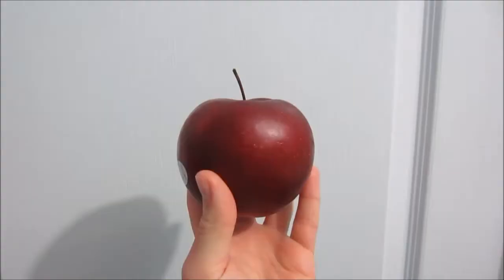A lot of people say that the flavor of them, before you bake them, is very mild and not tart, not particularly sweet. So they say the flavor really comes out when you bake it. So what I'm going to be showing you next is cutting up the apple, trying some of it raw, letting you know what I think of that. And then I'm going to bake the apple in the oven. And then I'll let you know what I think of that. Let's go.